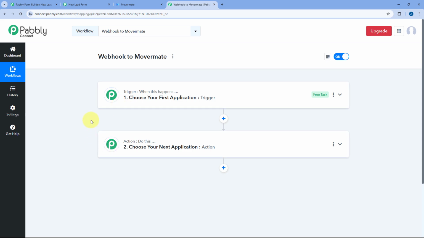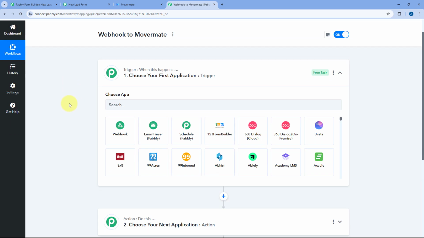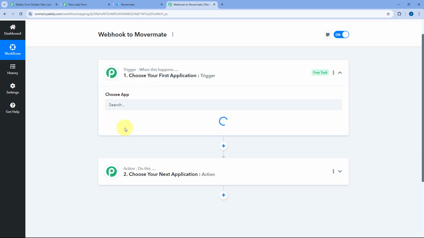So triggers and actions are basically those two concepts, those two principles on which this whole automation works on, where the trigger says when this happens and the action says do this. So let's start with the trigger step. Now the idea here is, first we have to select the webhook URL in the trigger step, so that whenever we are going to receive the new webhook response from the application, automatically this automation workflow will trigger and will capture that webhook response. So here in the trigger step, select webhook over here.